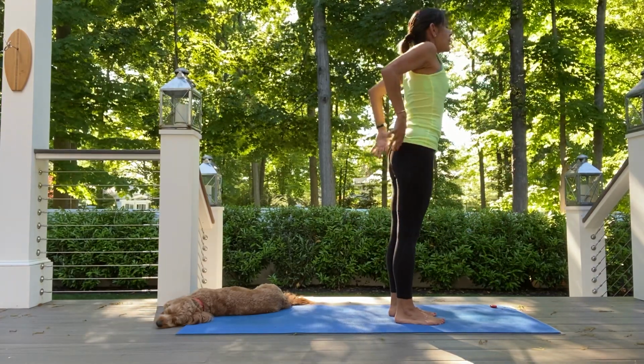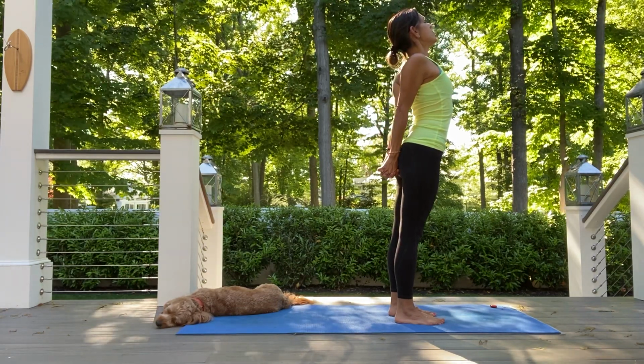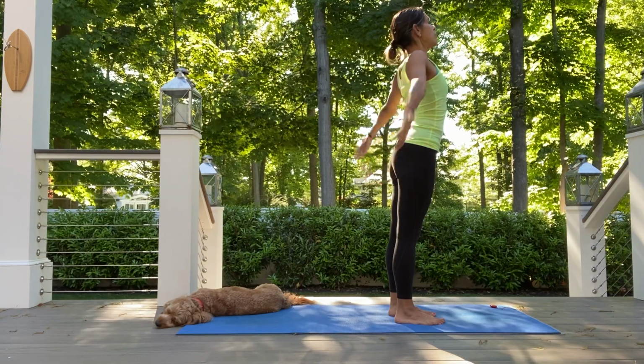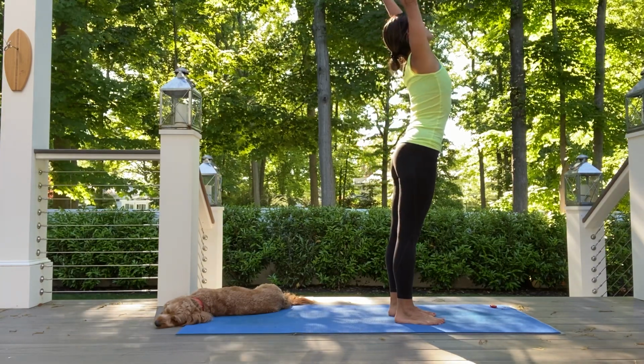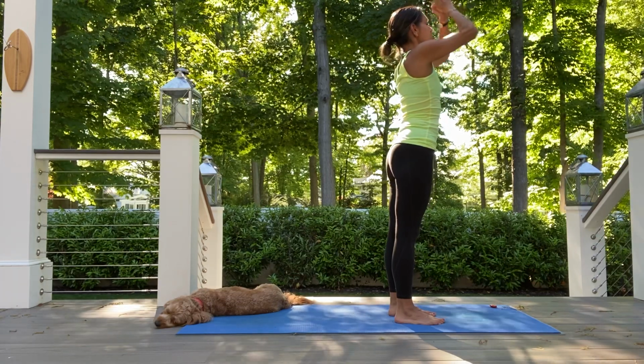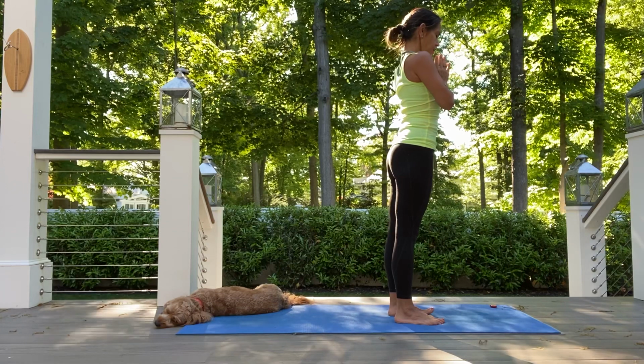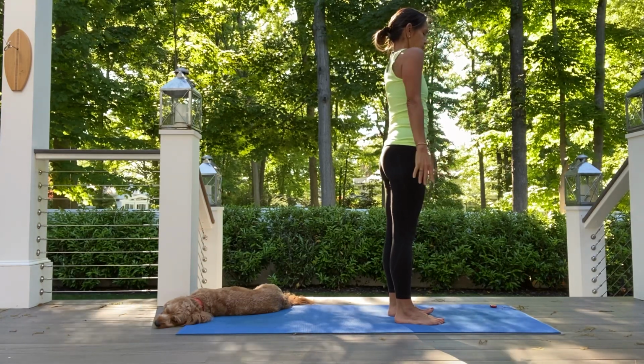Take the shoulders back. Interlace the hands behind you. Lengthen the arms long. Pick up the chest. Sweep the arms around and up. High prayer hands. Look for a deeper back bend. Exhale, hands through heart center. Drop the chin to the chest. Exhale, arms down, mountain pose.